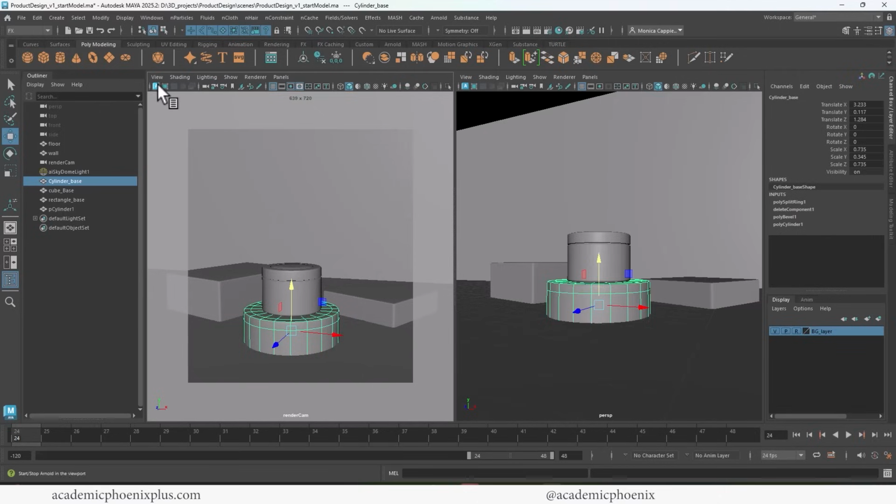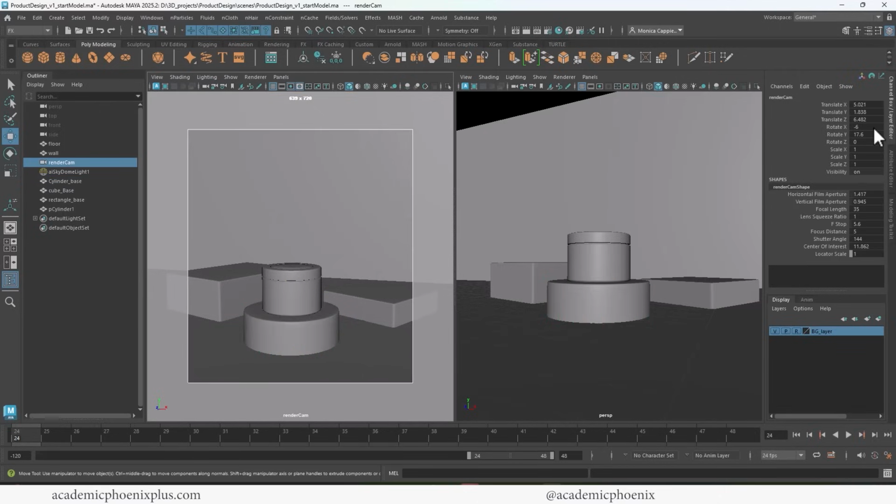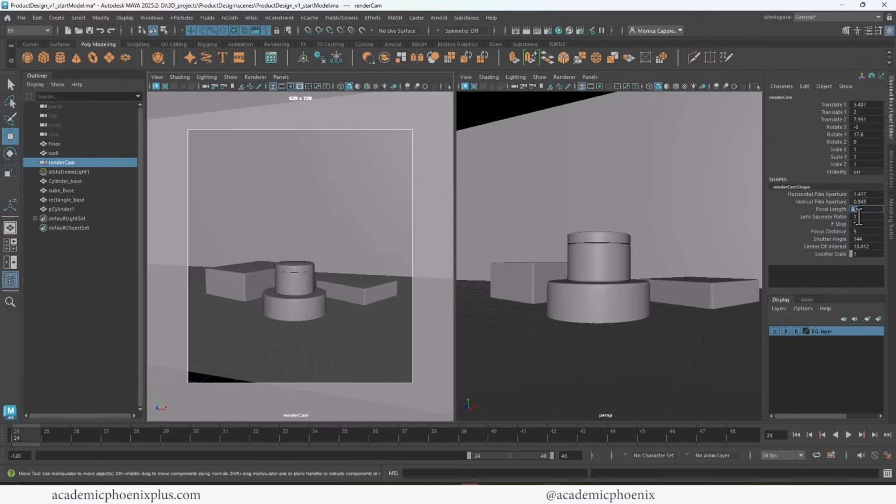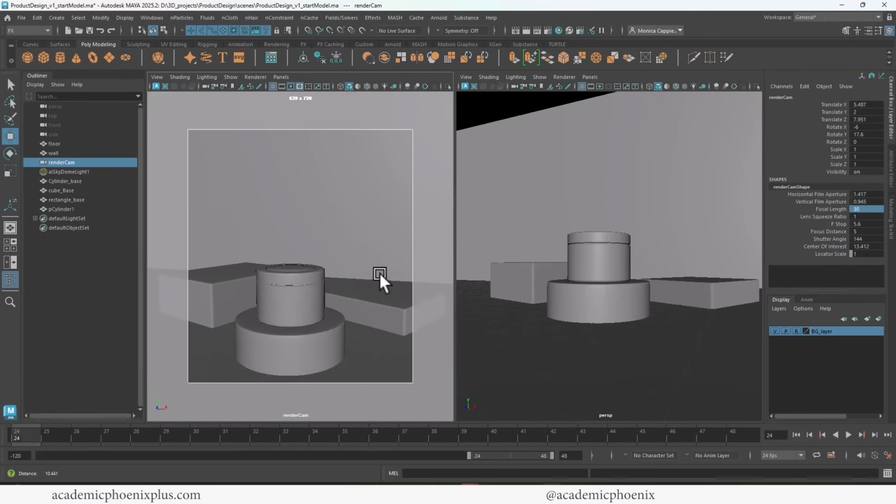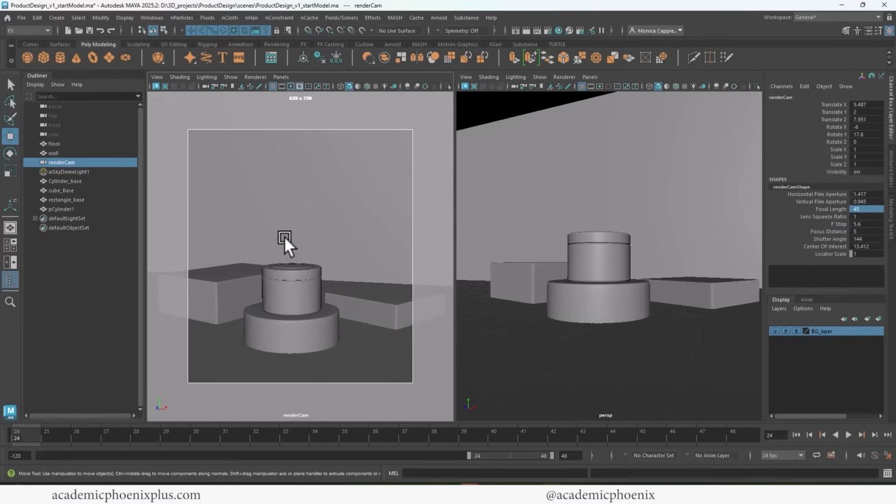Another thing you can explore is select the camera and take a look at the focal length. The default camera is a 35mm, which means that it will have the least deformation, but play around with the focal length. Maybe you want a smaller focal length or a larger focal length. By doing that, it will change the perspective of the camera and make it more interesting to look at. If you do a smaller value, it will make everything look like an ant view. But if you use a larger value, it will actually make it look flatter. So explore those because it's really important to play around with that.